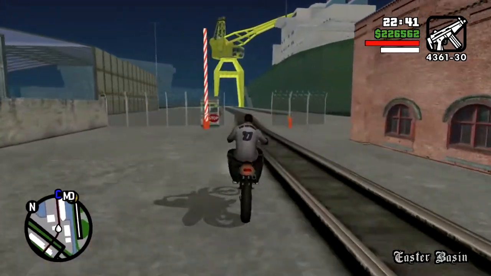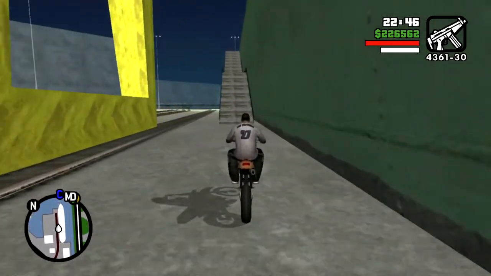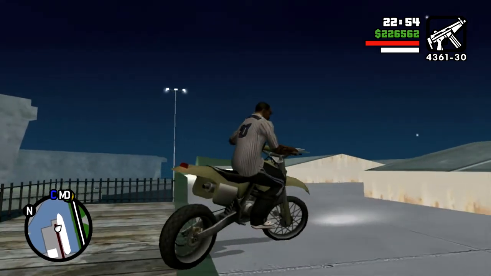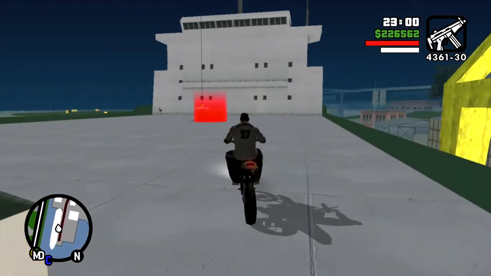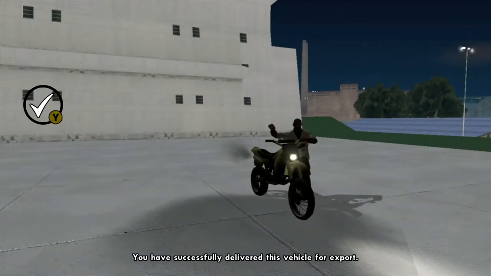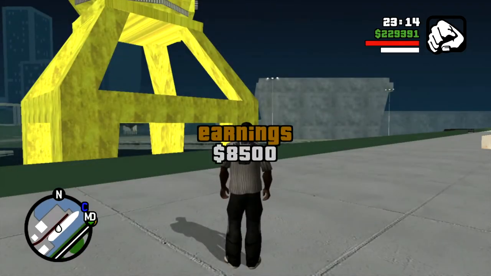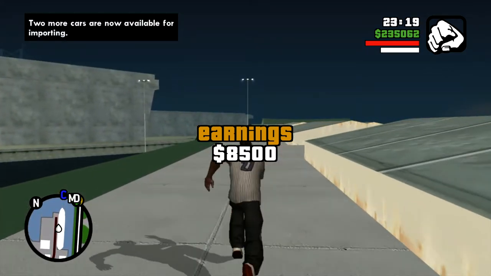Now CJ has made it to the docks. In this case, you don't need to use the crane. With motorbikes, you can just ride them up the gangplank here and park them in the circle, at which point CJ will automatically dismount and get credit for having exported the vehicle. $8,500, not bad. That's probably the cheapest vehicle on the list.